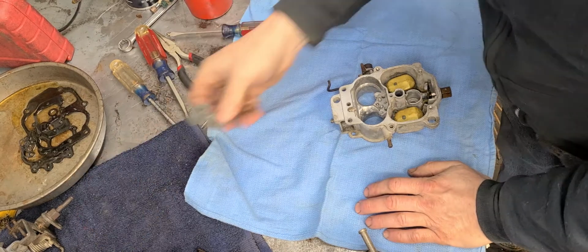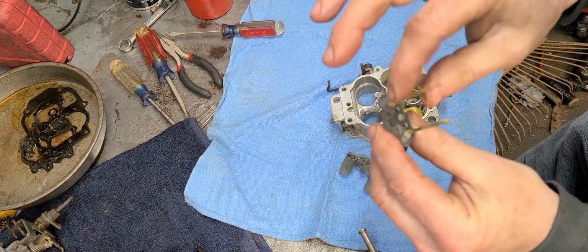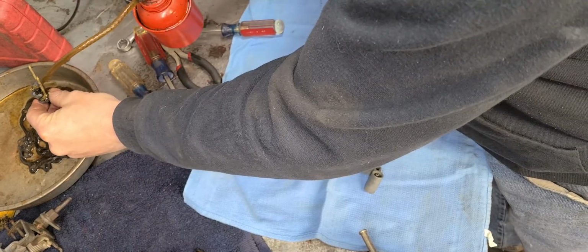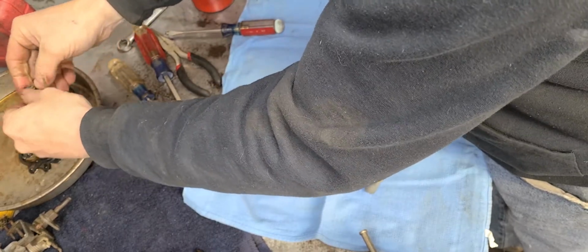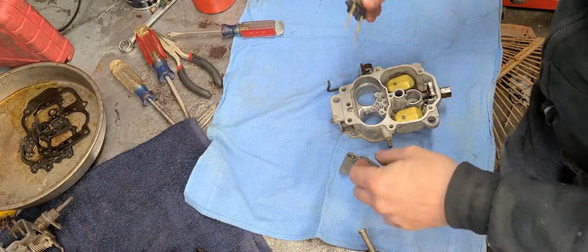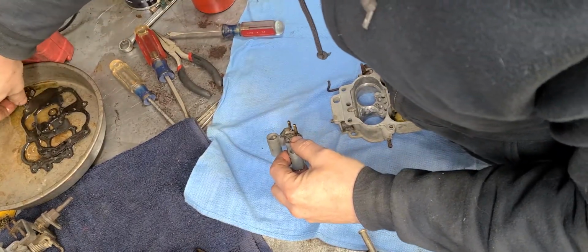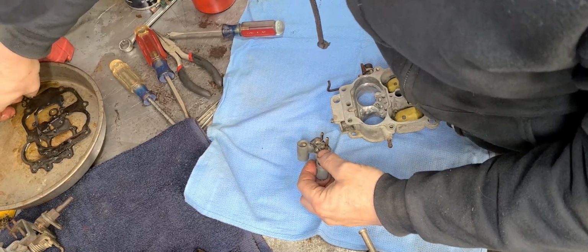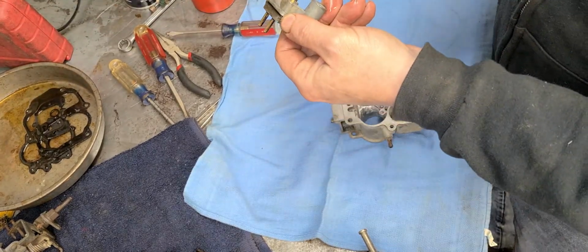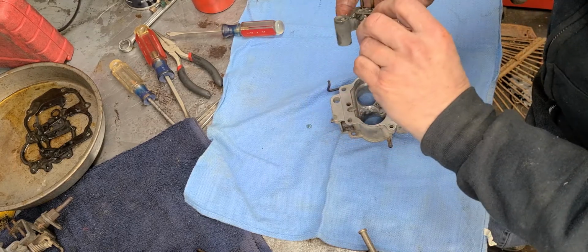Next, I'm going to be working with the Venturis. Okay, I left the gasket on there, but I still was able to clean everything real good, so that's great. Put a little oil on the gasket right here. The oil being in the carburetor will not hurt anything. Okay? No real problems there, so don't fret over it. Nothing to worry about there. Okay? So the oil also helps keep the gasket in place when you're putting stuff together, which is pretty nice.